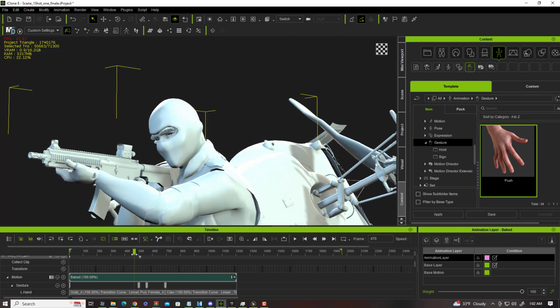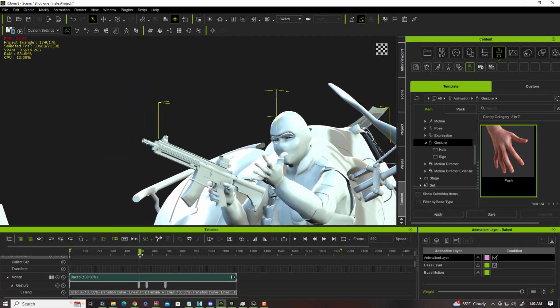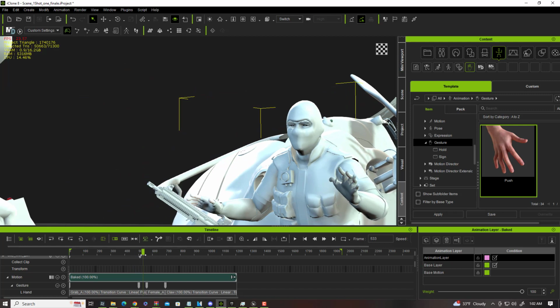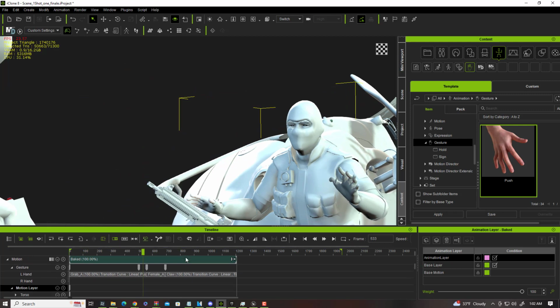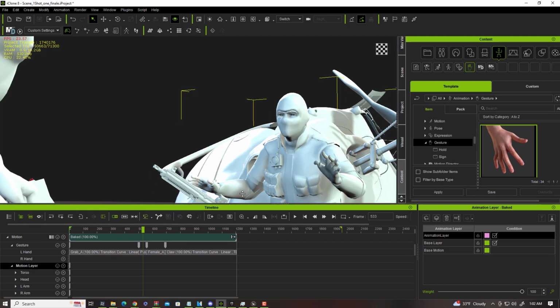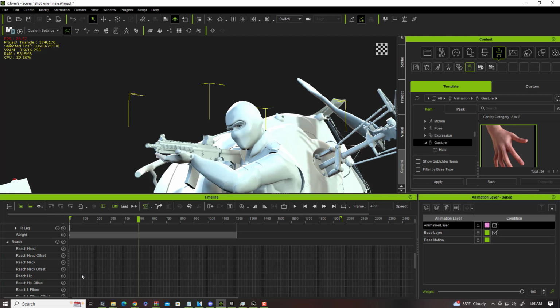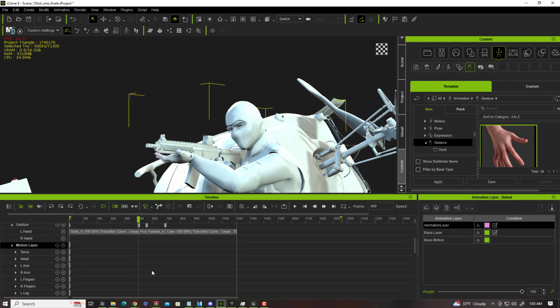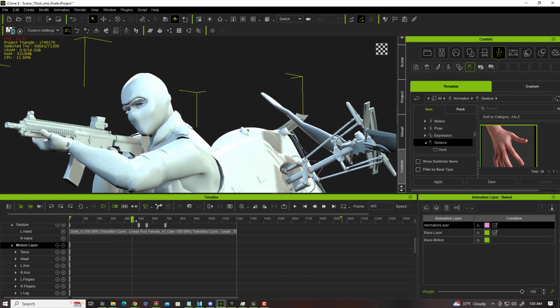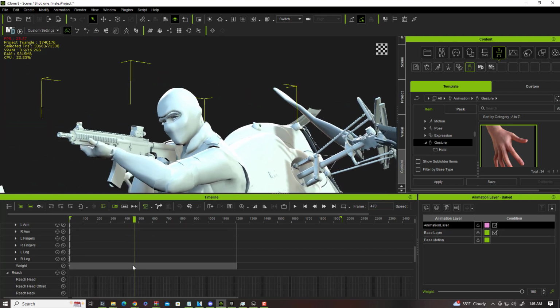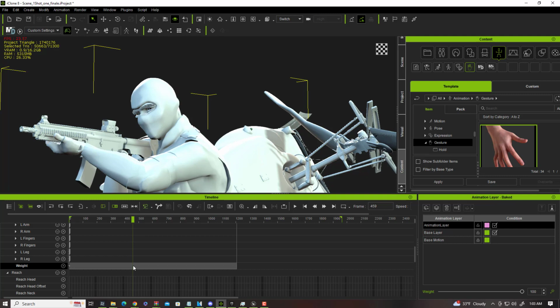So he's going to go from this to this. Oh yeah, you see his thumb is kind of screwed up there. We're going to fix that. We're going to come over to the motion layer, on the layer that we fixed right here, and we're going to double click and put a key there.